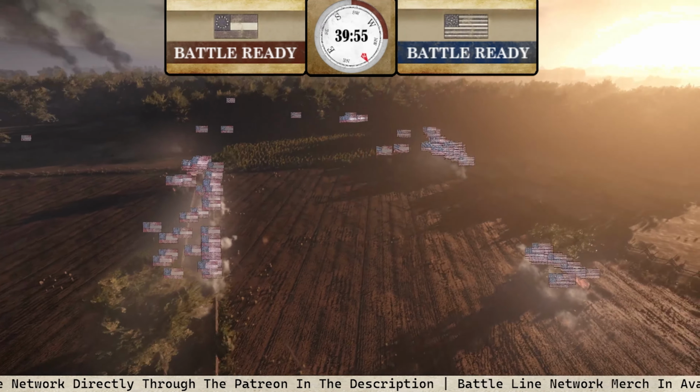So, Union falling back from that center rock. Again, Union have center of the map, but they haven't pushed the Confederates out of the flanks yet. So they're almost surrounded by that, even by Chunky's group there. But Billy's going right back.